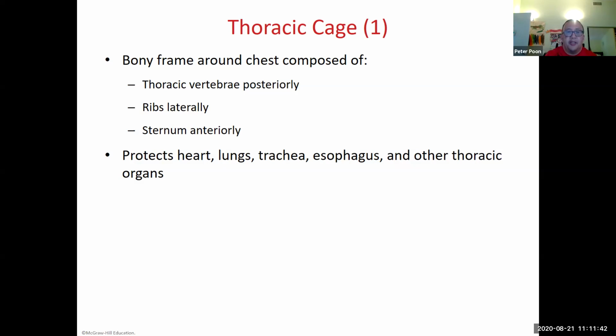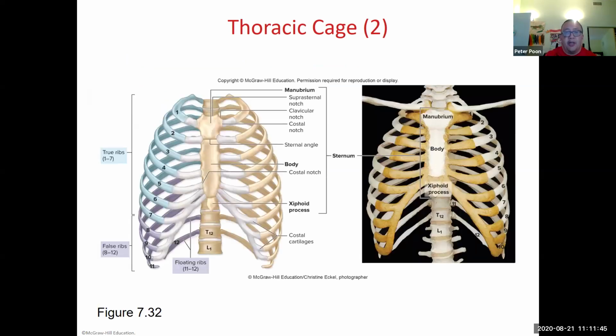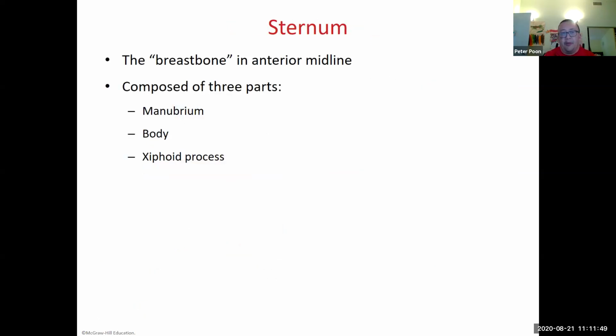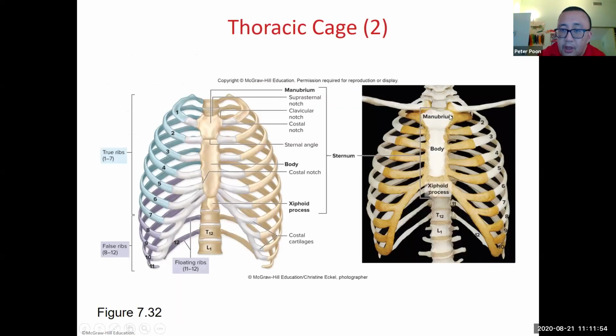So the rib cage. Let's look at the rib cage. So here's the rib cage. The first bone I'm going to talk about is the sternum or breastbone. This bone right here is split into three parts. You see how it looks like a sword pointing downward? The sword has a sword handle, the manubrium, literally what it means, sword handle. Then the body of the sword, and the last part is called the xiphoid process.